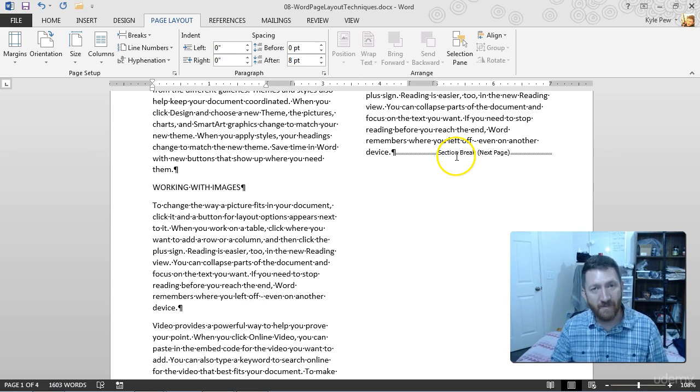So try this out, experiment with it. That's really where you're going to start to nail this down and start to learn these concepts. Jump in there, get rid of the old page breaks first. That's number one. But then start adding in your section next page breaks, and then get into those sections and manipulate the columns within those sections. Try it out.